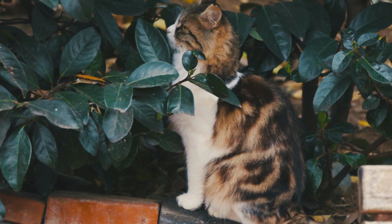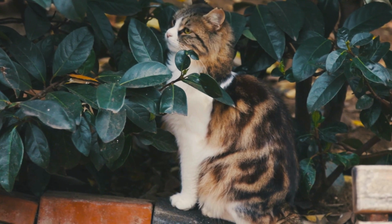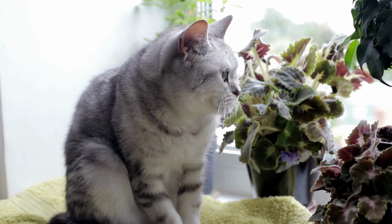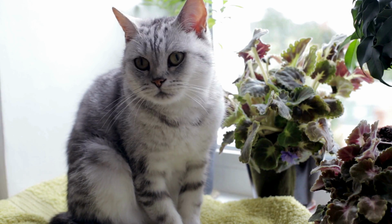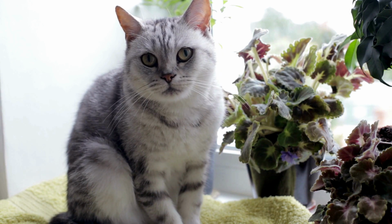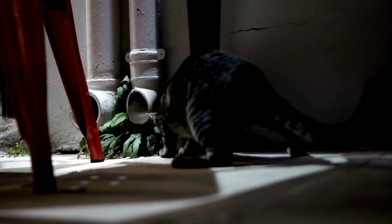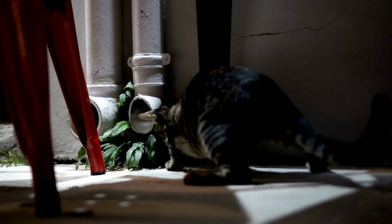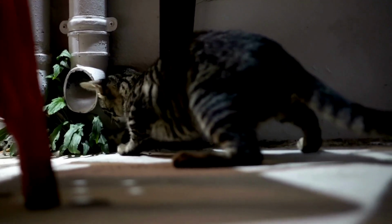How to wean a cat from using a flower pot for play and as a toilet? Many owners of cats and kittens are faced with a flower problem. The pet eats leaves and stems of plants, digs up flowers, scatters soil, and even goes to the toilet in a pot of soil. Do not rush to scold him for hooliganism. First, you should understand the reason for this behavior of your pet and take certain measures. Now we will tell you which ones exactly.